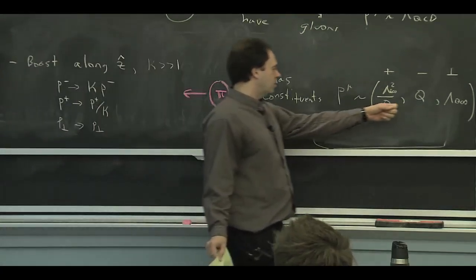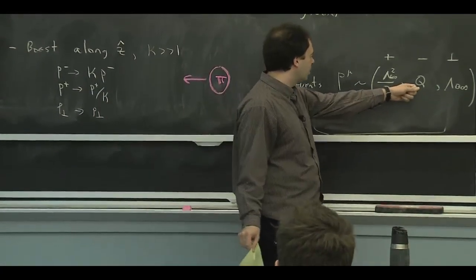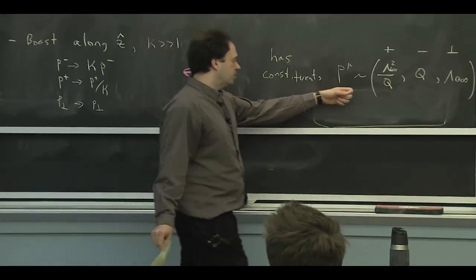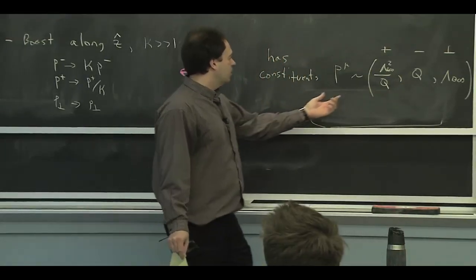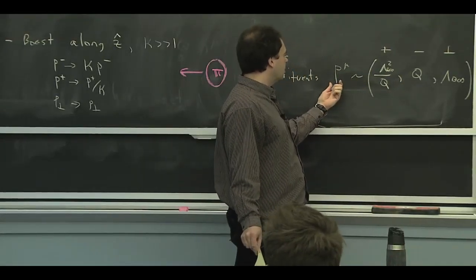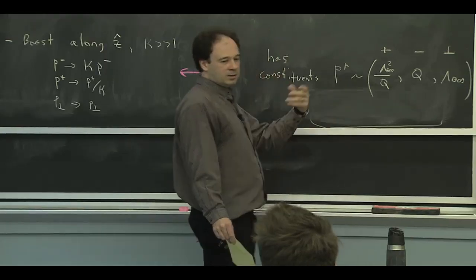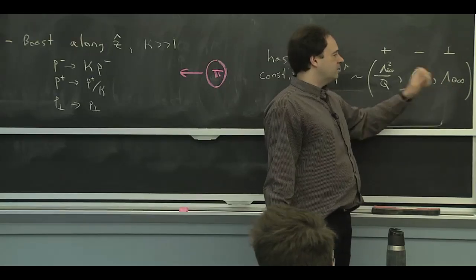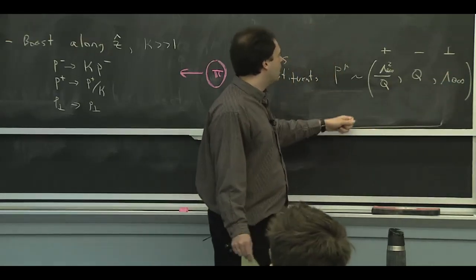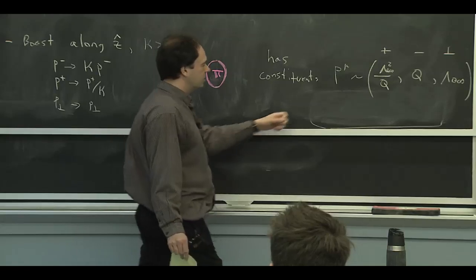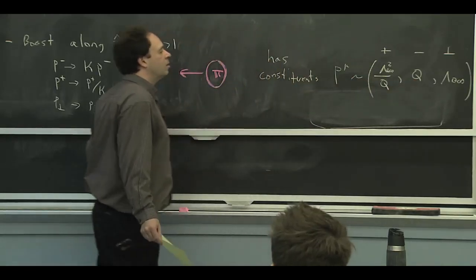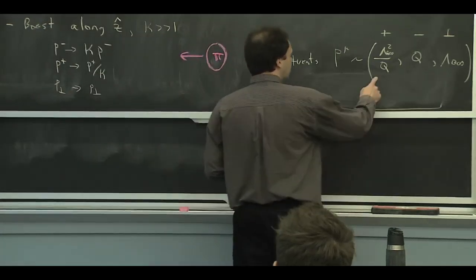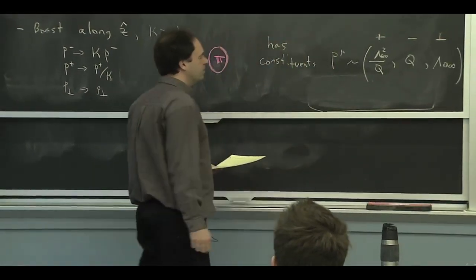So now it's got a component in the minus direction. n bar dot p is of order Q. That's what we saw before when we decomposed the p, that it was basically Q times the light-like vector. But that was the pion. Now we're talking about the constituents inside the pion. Constituents inside the pion fill it out in the perpendicular direction by an amount lambda QCD, perpendicular to the direction of its motion. And then the plus momentum got correspondingly smaller as the minus momentum got bigger. And so we have that scaling. The relative scaling here is what actually defines something being collinear.